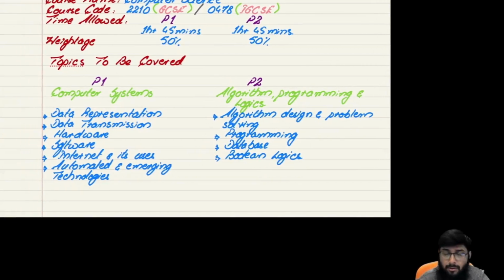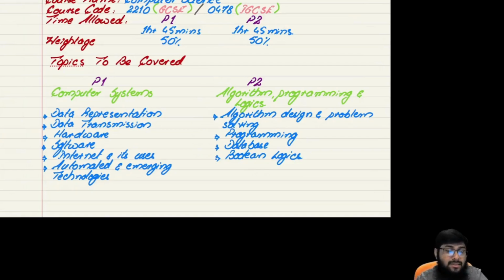Coming towards topic number 2 or paper number 2, algorithm design. We will be dealing with what an SDLC is over here, software development life cycle, what is the purpose of that life cycle, how we are going to develop the algorithms, how we are going to develop the pseudocodes, the flow charts, trace tables, what is the importance of those things. Then for the programming, we will be dealing with multiple aspects like what are the functions, what are the procedures, actually you may say the modular programming. We will be dealing with that particular stuff.